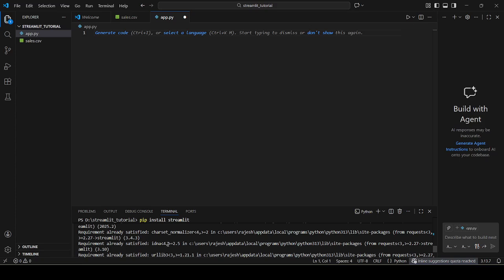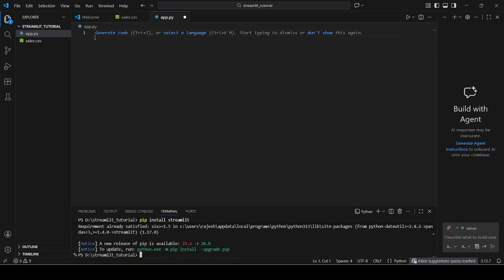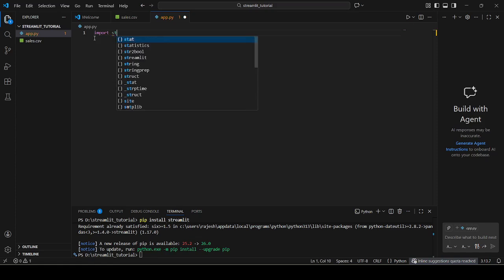In case you haven't installed it already, it will install. Then I will import it from here: import streamlit as st. Any other module you have to install, import it like this.